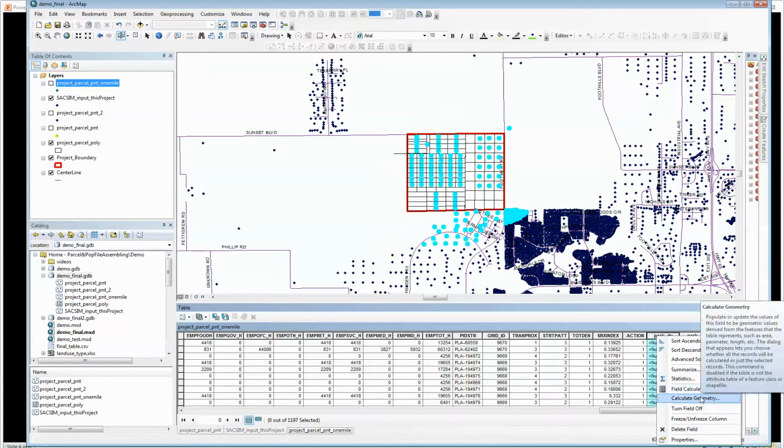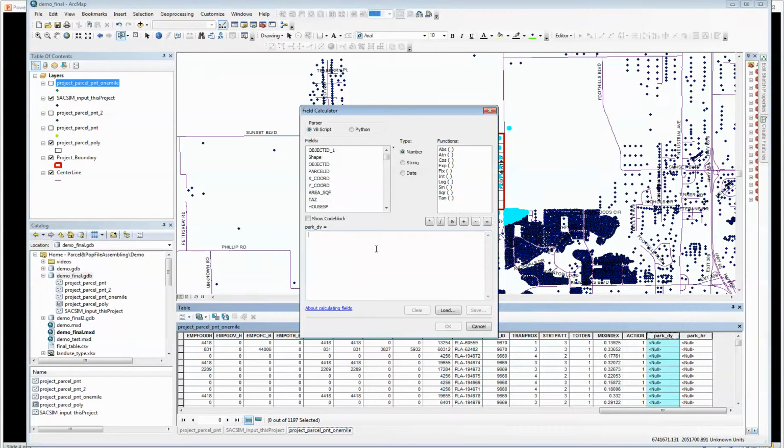These variables will be equal park dy p multiplied by price dy p.